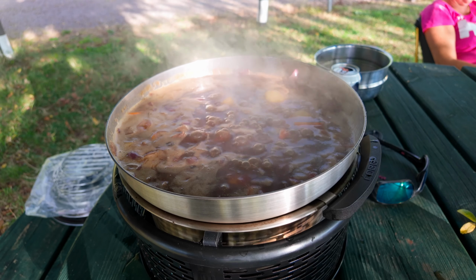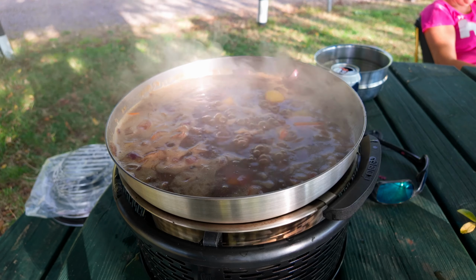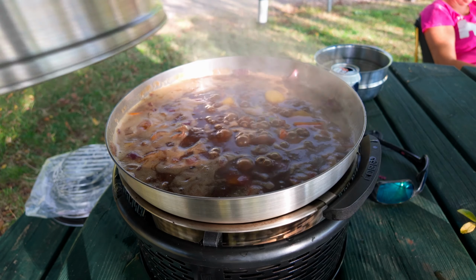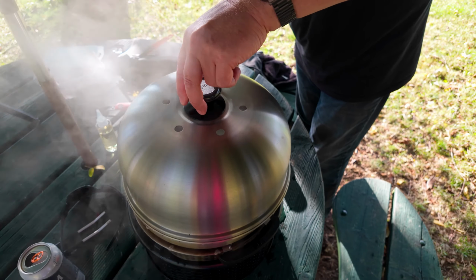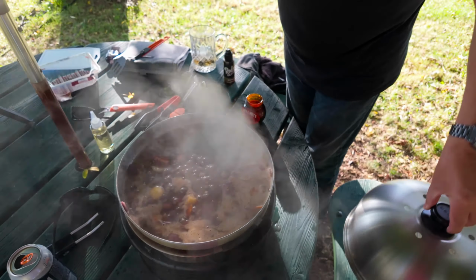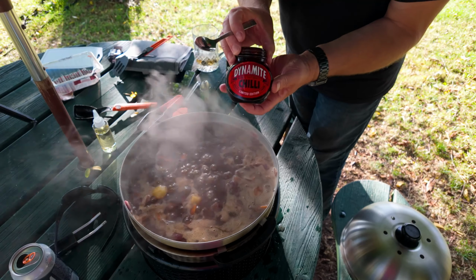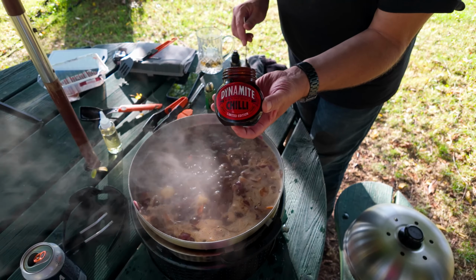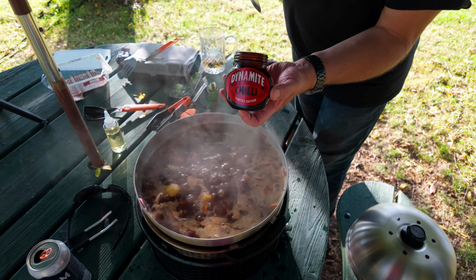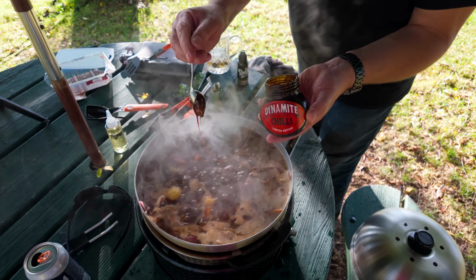I think it's time to add some secret ingredients that are not so secret because I'm showing you. Paul's now going to add the secret ingredient. That's not secret anymore. I was going to say the not so secret ingredient. That's fabulous, isn't it? Lee, what's this? Dynamite chili Marmite, limited edition. We're going to add a nice spoonful now.